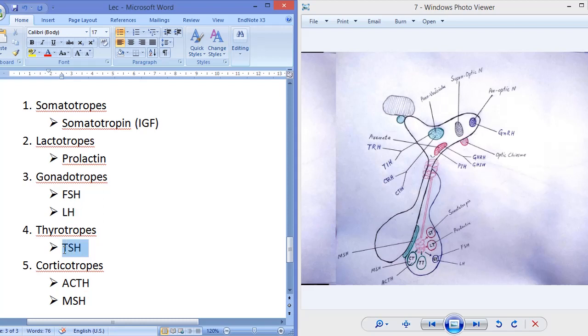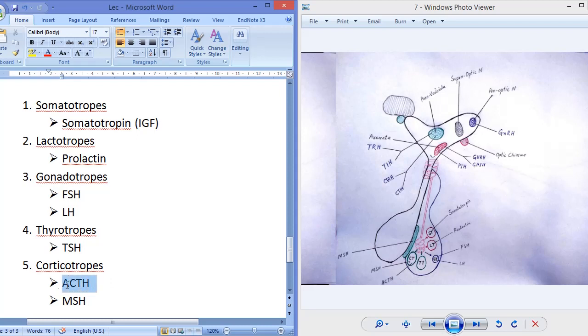The thyroid stimulating hormone is responsible for the stimulation of thyroid cells to secrete thyroxine, T3 and T4. This is also responsible for the development of follicle cells inside the thyroid gland. In cold and pregnancy conditions, when someone is going to be pregnant, during conception and during cold, the thyroid stimulating hormone is secreted in large amounts.